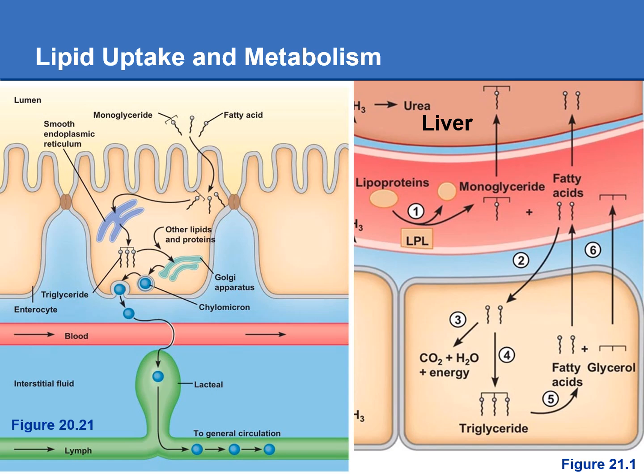So the first picture on the left is from chapter 20. This is figure 20.21. And on top we've got the intestine, we've got the lumen of the intestine, and we've got some lipids that you've eaten with your diet, maybe some triglycerides, and some pancreatic lipases have already broken those down into a monoglyceride and some fatty acids. And because they're hydrophobic, they can just diffuse right through the epithelial cell that makes up the intestinal wall. So they just diffuse right through.